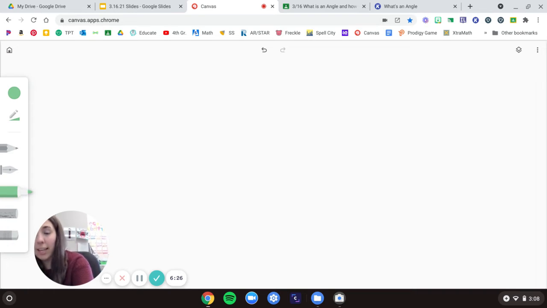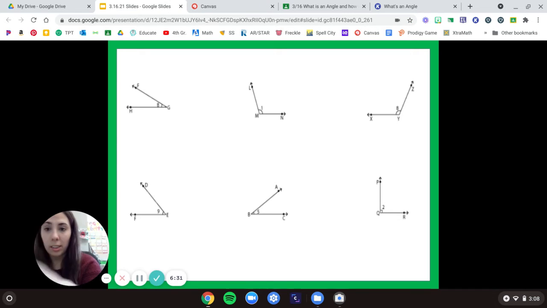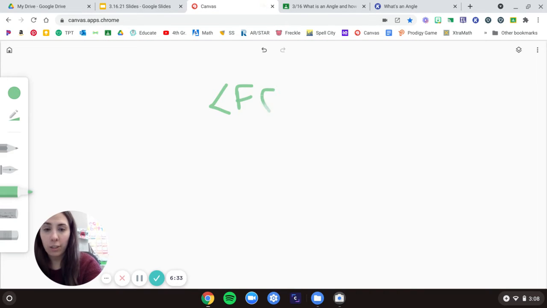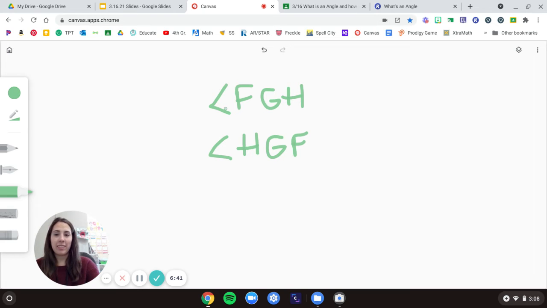All right, whenever you're naming angles, you always need to start with that angle sign. So angle FGH or angle HGF. Okay? As long as you get that angle sign first. And notice, when we're drawing the angle sign, does it have little arrows on it? No. Even if it's an obtuse angle, do we draw an obtuse angle sign? No, we just do a nice little, almost like less than sign, like it's chomping on it to mean angle.